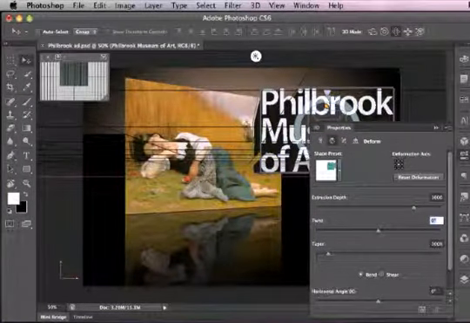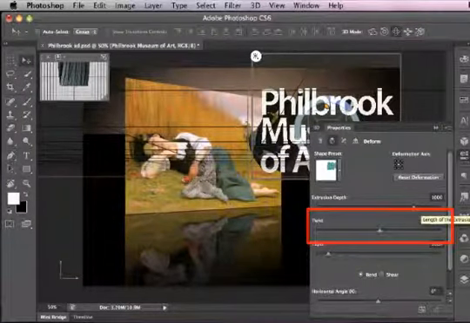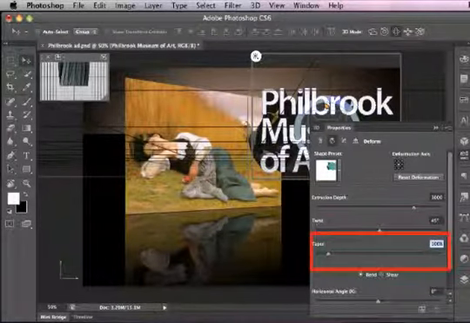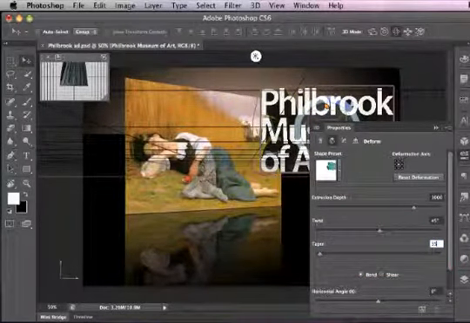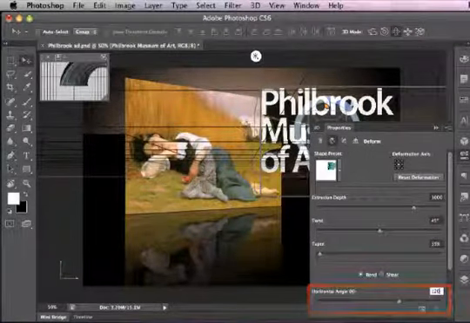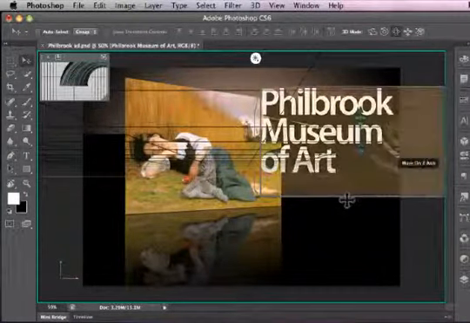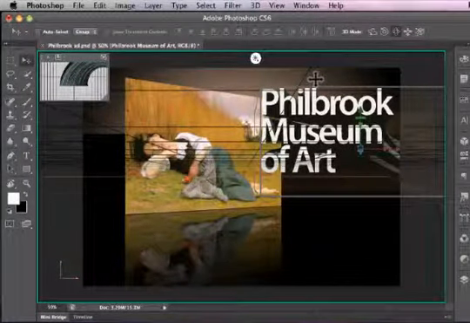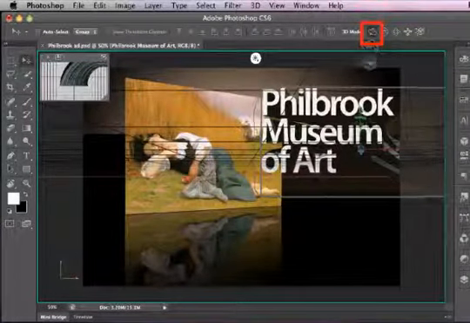I'll set the twist to 45 degrees. And I'll set the taper to 35%. And the horizontal angle to 120 degrees. And you can see what it has done to my text. We've twisted it and extruded it and tapered it off. I'll go to my Rotate tool, and we're going to rotate that around like this.